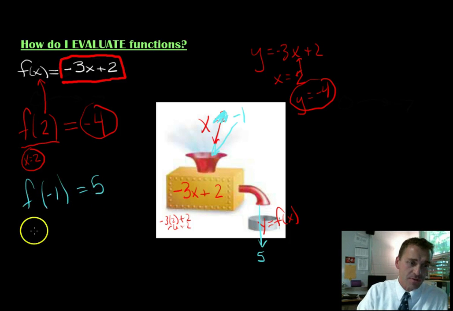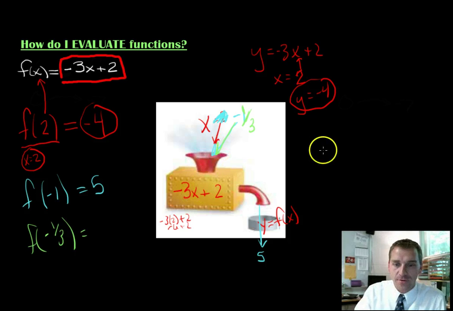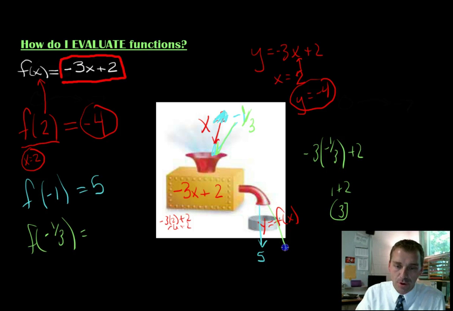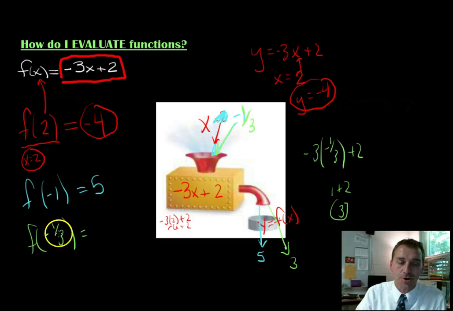So what is the value of this function when x is, I don't know, negative 1/3? Woohoo! So now, my input value is negative 1/3. So I put it in there. That's one of my domain, x input. So I have to do negative 3 times negative 1/3 plus 2. Ooh, these cross off. It gives me 1 plus 2, which just gives me 3. So this thing is going to output, bloop, a 3. So when I input to this function machine negative 1/3, it's going to output to me a 3.